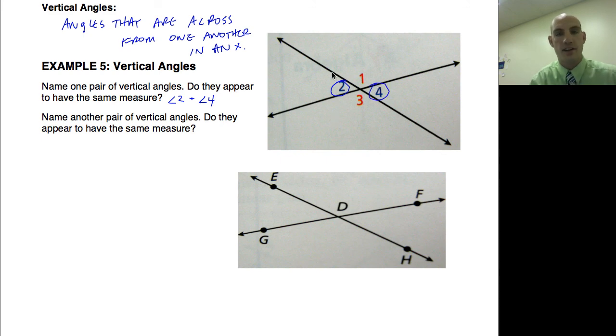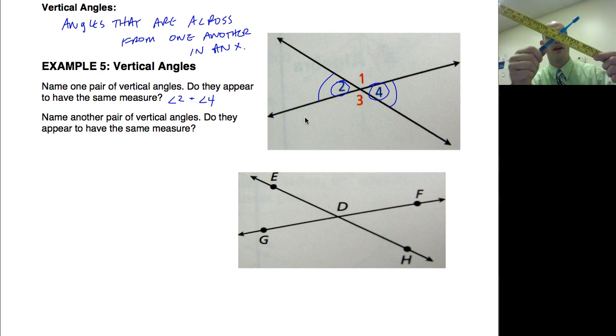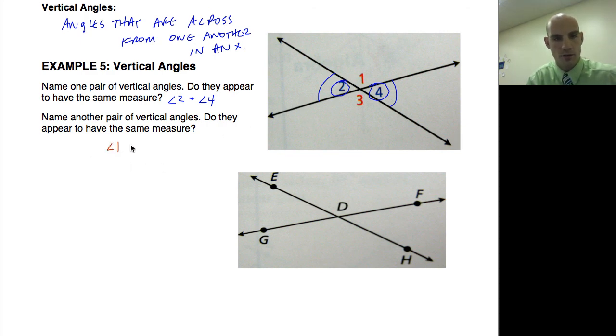Do they appear to be congruent? Yes. In fact, vertical angles are congruent because like I showed you with the toothbrush and the ruler, they move together. So both big, 90 degrees, they get smaller together. But notice the top and the bottom also get bigger and smaller together. And so another pair of vertical angles in the picture would be angle 1 and angle 3. Okay, so these are congruent. Remember, I'm using these arc marks. So angle 1 is congruent to angle 3.